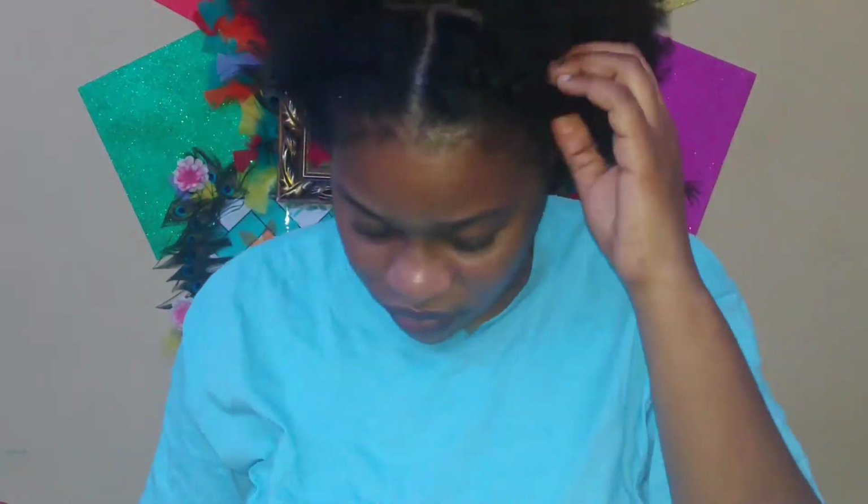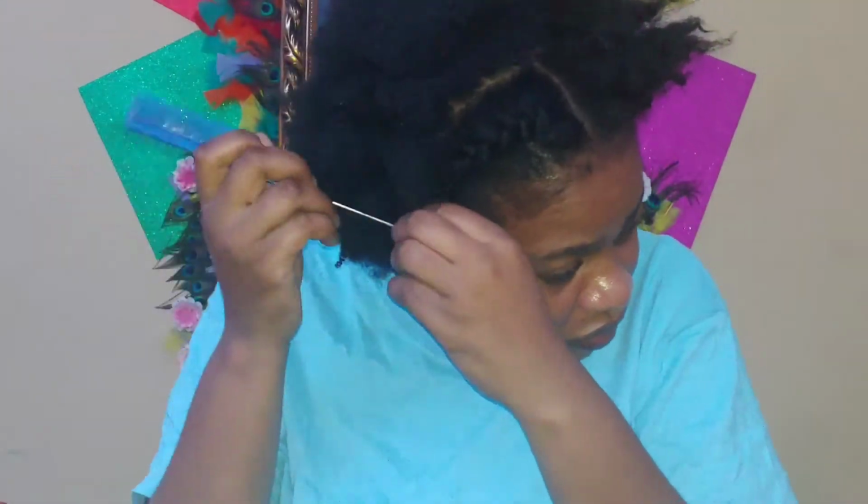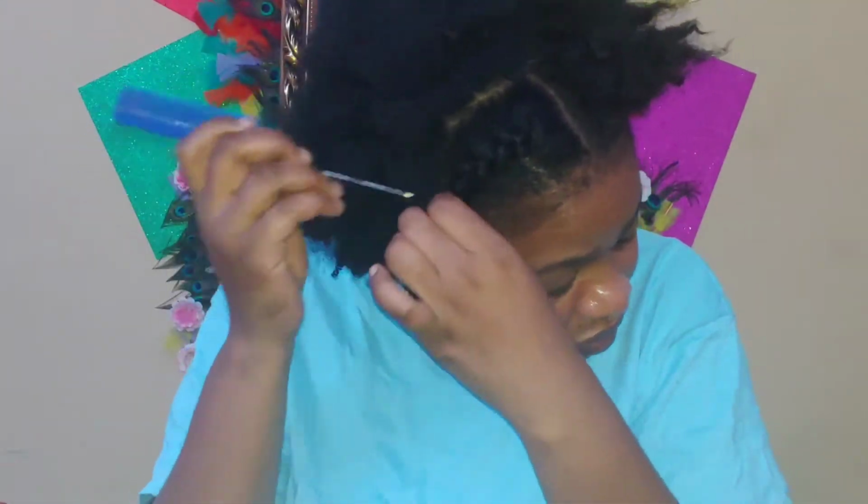Guys, look at this here. Doesn't it look like my hair? I'm telling you, Afro Kinky hair makes and gets the job done real good. So here I'm just proceeding to take down the cornrows that I have at the front of my hair, and guys, look, doesn't this look like my hair? Look at this. Look at that afro puff. It's saying yes, girl, yes.